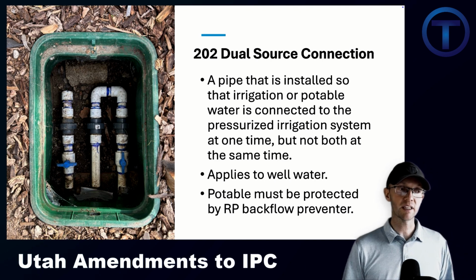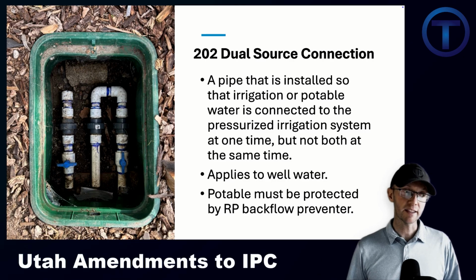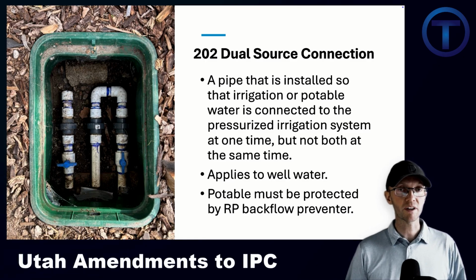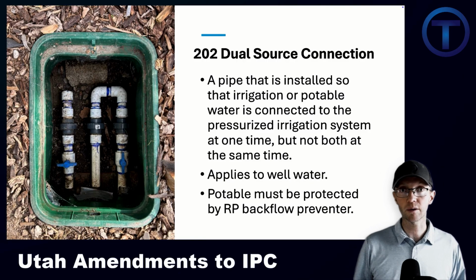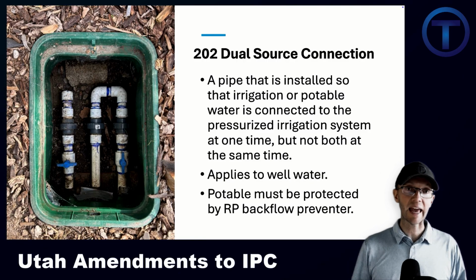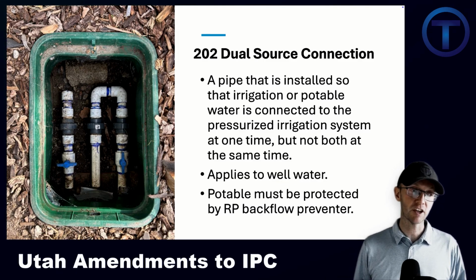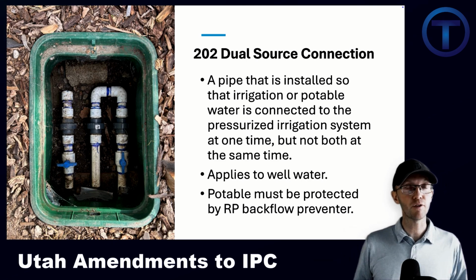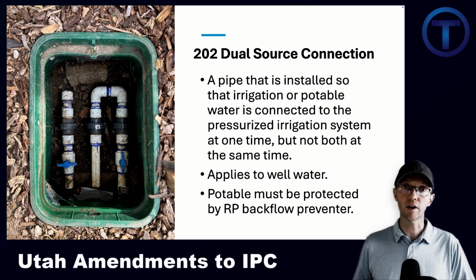What I have here is an illustration of water lines in a sprinkler box. Those water lines, you see the two valves here, are bringing water to the irrigation system. One of those comes from a secondary source, meaning like this is dirty irrigation water provided by the city. The other is potable water from the house. Notice that you cannot have them both connected at the same time. There are unions with a U-shaped connection that can be connected to the one or other, and you would only have one connected at any given time. The point here is to try and keep irrigation water away from our potable water.